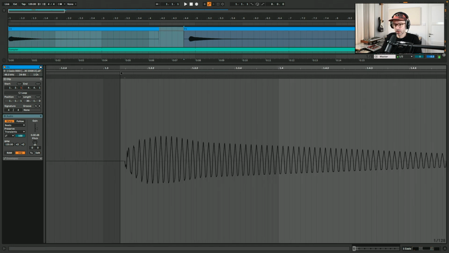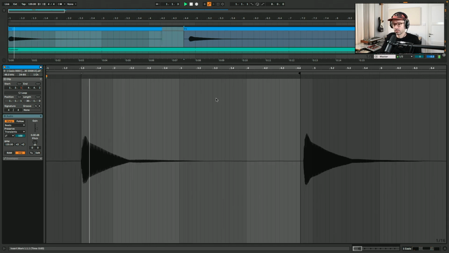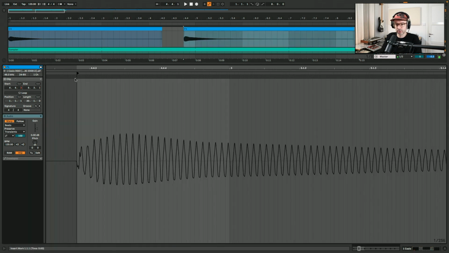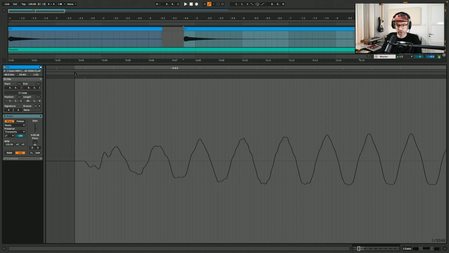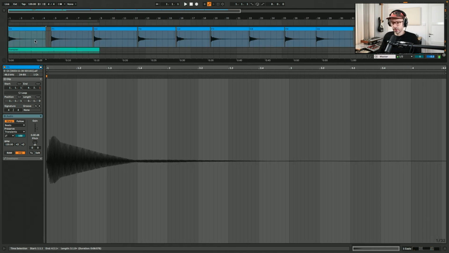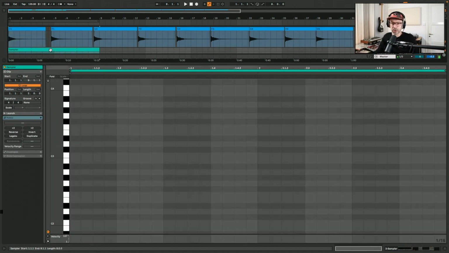And you want to cut quite close to the beginning, but not too close. Let's crop this. I like to zoom in to see where it starts, so I don't cut it too short, because you can't change it later. So now that they are all nicely starting at the right point and they have a name, the tail is very long. I didn't really crop that because I can later do that in Sampler with the global release time, so it doesn't really matter at this point. So now that we have this, it's time to go to Sampler.